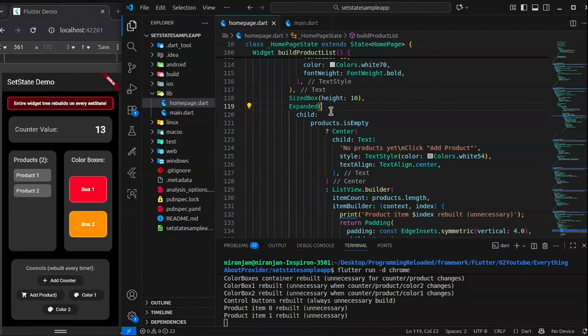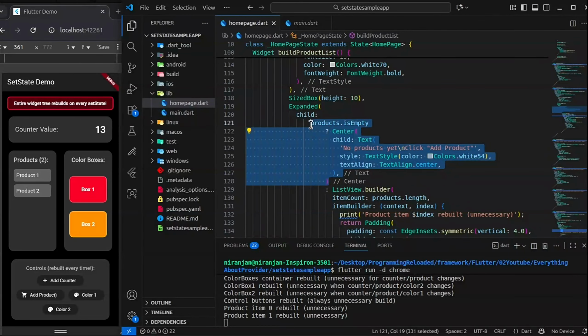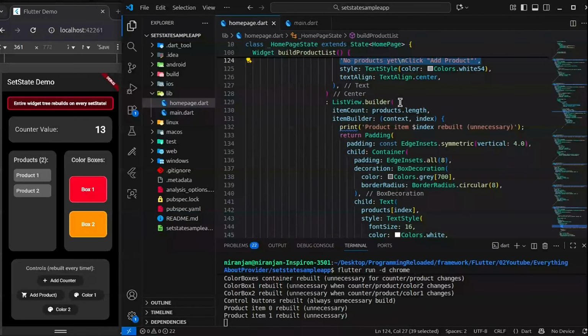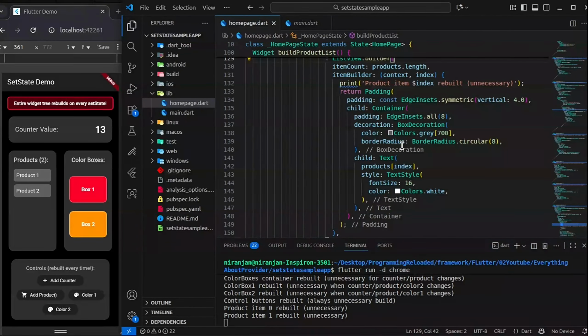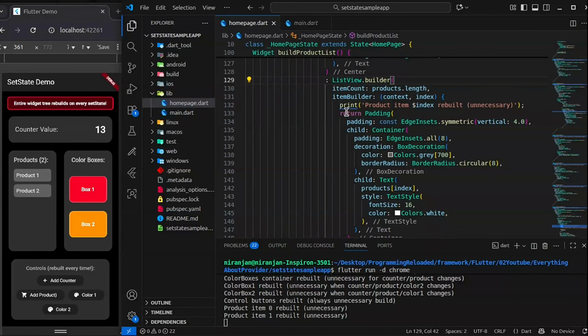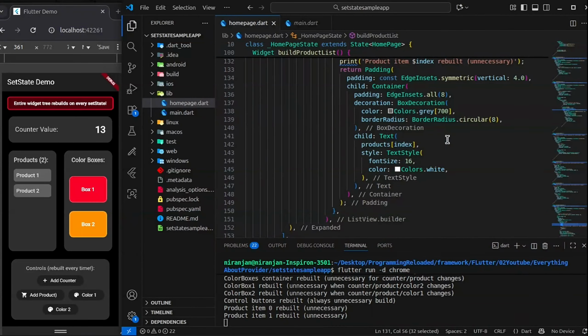There's a list view builder, and in expanded we are checking whether the product list is empty or not. If it is empty, then we show the relevant print statement. If it's not empty, then we show the list view builder inside expanded to build the product list. When this builder iterates over every product, we simply show it as a text in our UI with the help of our state variable.